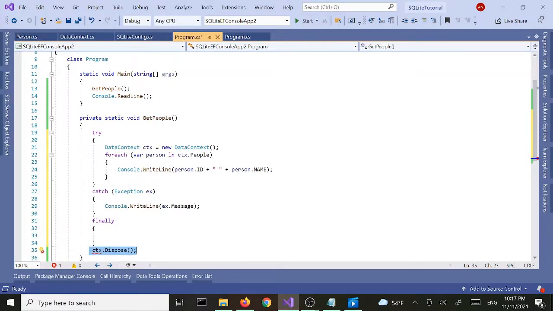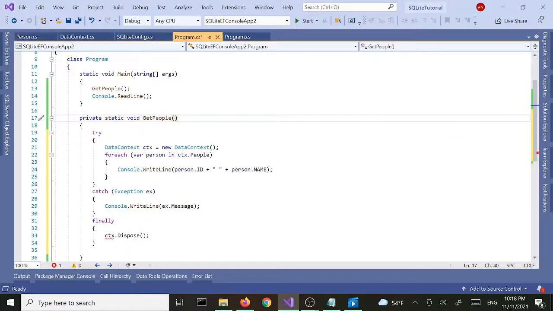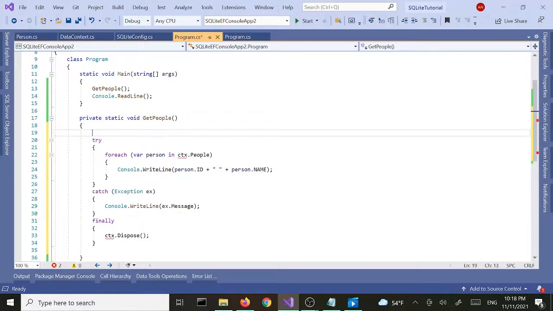Now we got an error here. So probably we should create the instance outside the try catch block.